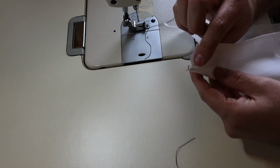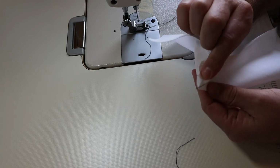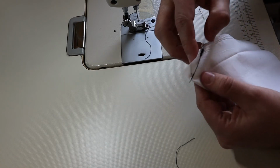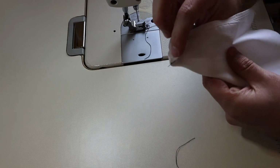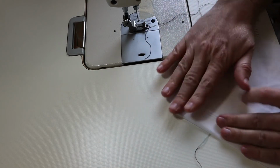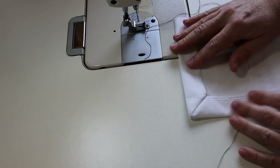And I'm going to open up my seam allowance here. So here I've got this. I'm going to open up my seam allowance and I'm going to put my other thumb between, and I'm just going to flip it so that it's right sides out. And that is a mitered corner.